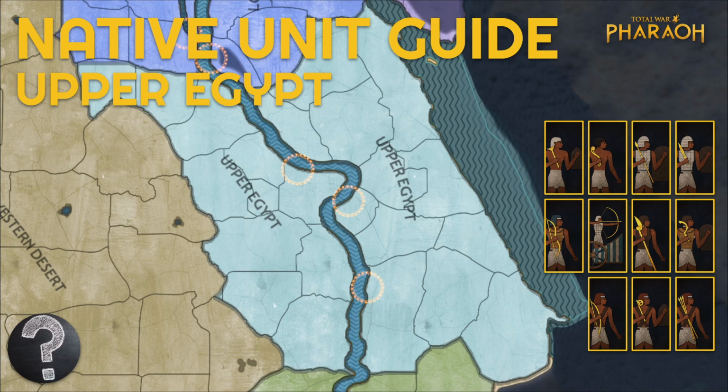Next week at the same time on Wednesday, we're going to be covering the Lower Egyptian native unit roster, which is going to look very similar to the Upper Egyptian roster with a slight twist.